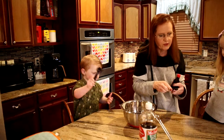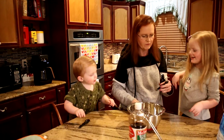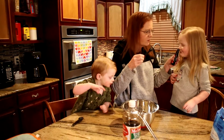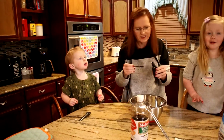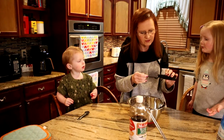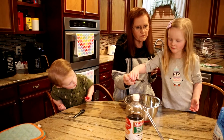Jack will need half a teaspoon of almond extract. I've got two. Me. I love the smell. The smell. Oh, do you want to smell? No. You want to drink it. Why? It doesn't taste the best by itself. Put that in.